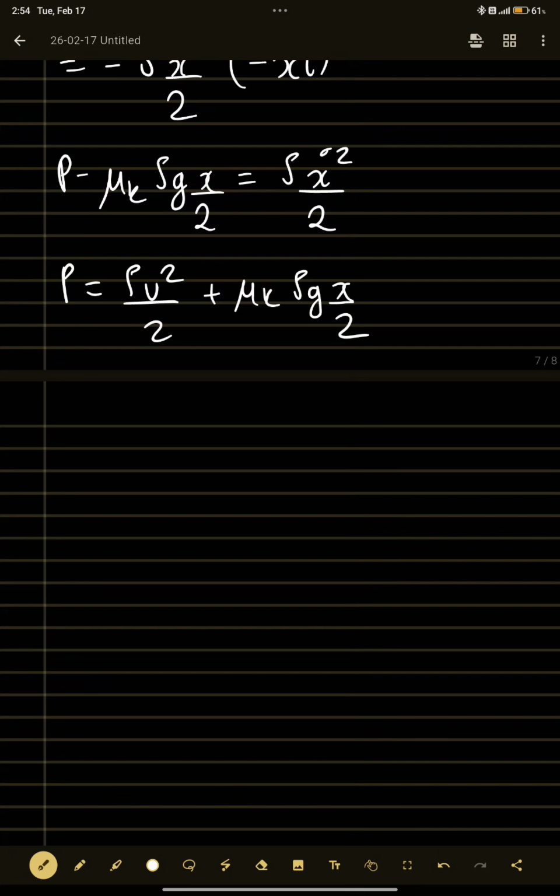Now you try to solve the second part. If the force P is constant, then determine the velocity as a function of x. So if you want to pull the force, this is interesting. If you want to pull the chain with a constant velocity, then you cannot have a constant force.